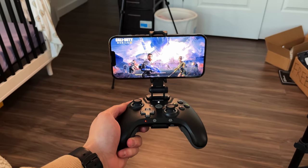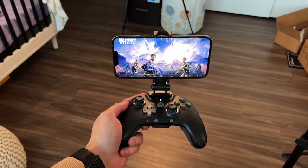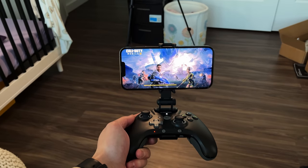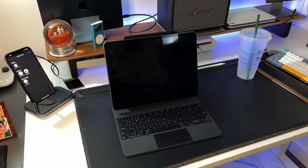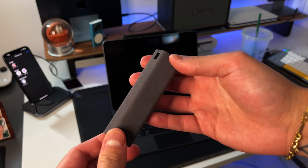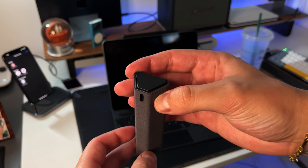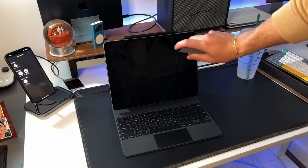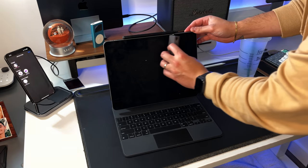From a gaming standpoint, there's the MOGA IP5i Plus — an MFI controller that works great with an iPad for games like 2K, Call of Duty, Fortnite, or any other MFI-supported game. It also works with your Xbox if you're an Xbox user, and has everything you'd need from a gaming controller for an iDevice. And the last item is Paperlike's cleaning kit — a portable spray and microfiber cloth combined in one package. You spray, flip it over, and wipe down the screen. Highly recommended.